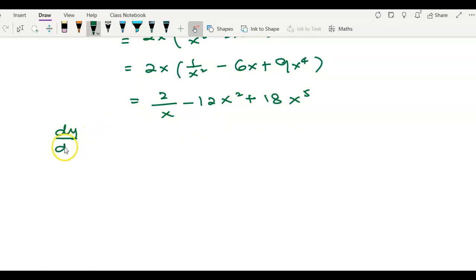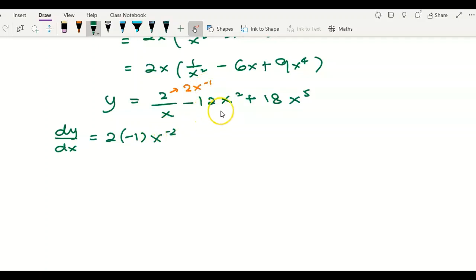This is just what you have simplified into a form that is easy for you to differentiate. Now this is just your y. So now I'm going to differentiate y with respect to x. To differentiate this, you might know that this is in the form of 2x to the power of negative 1. So you just write down the 2 first, and then bring negative 1 over to the front, and the power of x minus 1, you get negative 2.